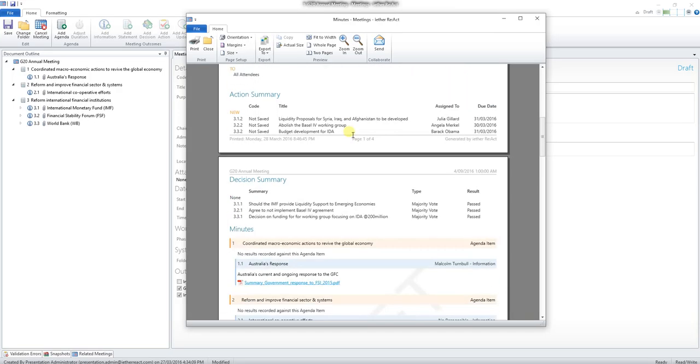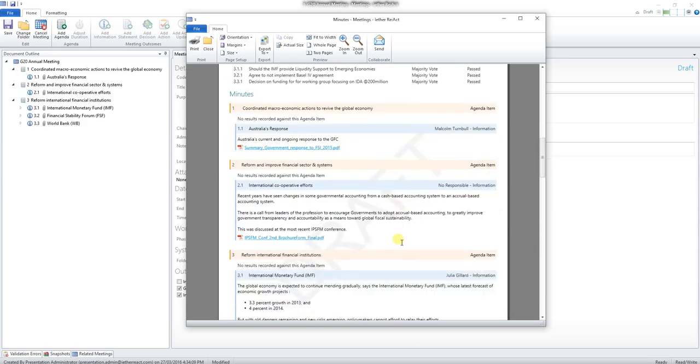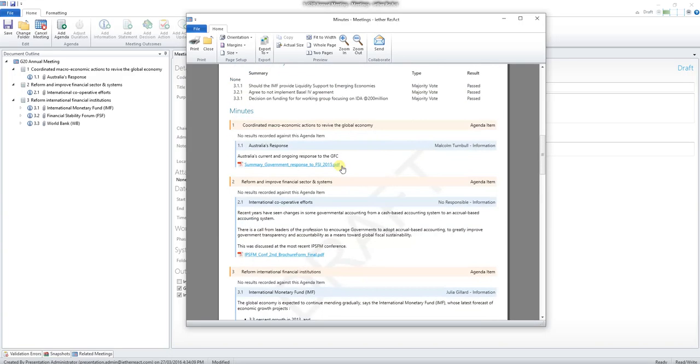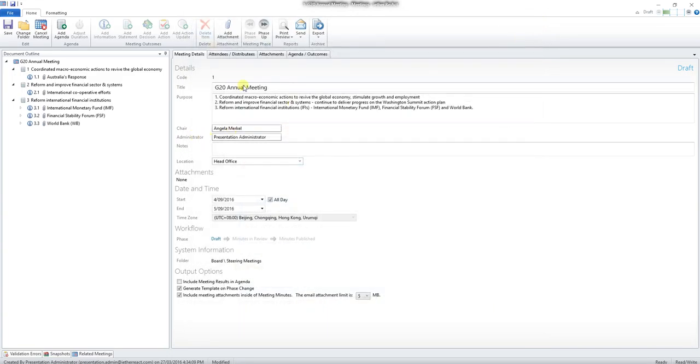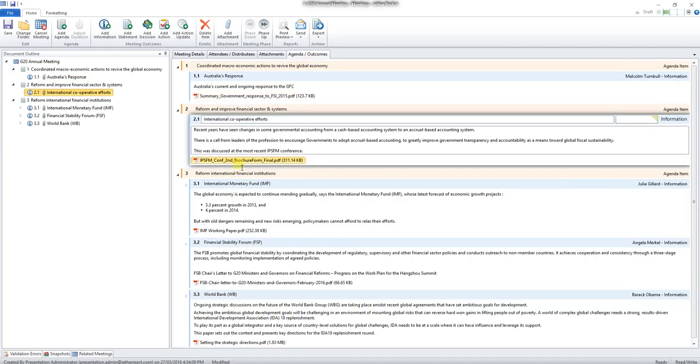time and date, and you can see here that you've actually got a summary of actions. So there's 3 new actions for this meeting, and there's 3 decisions from this meeting. Then you can see the full document plus attachments. So this is something new, and any one of these objects in the meeting can have attachments. Here you go.